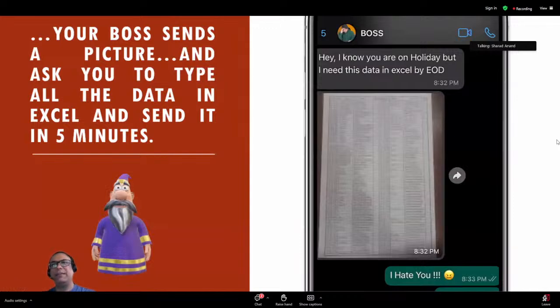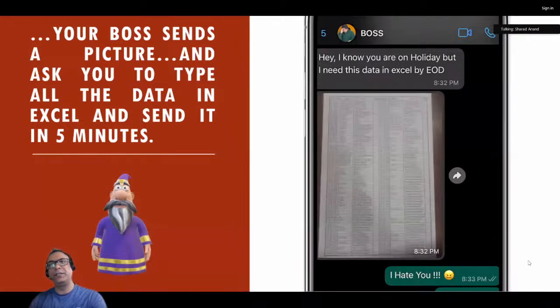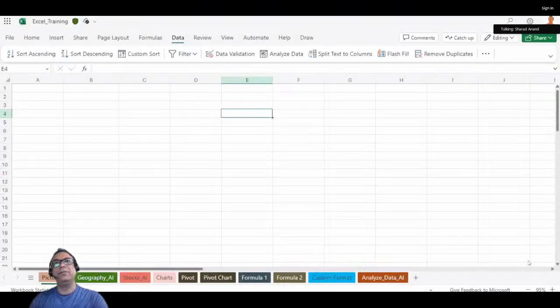He says 5 minutes, and you look at the picture and say, this doesn't look like it will take 5 minutes. But let's understand from Excel's AI point of view. If we use Excel and its AI, we will certainly be able to put that in in less than 5 minutes, or maybe I would say less than 5 seconds. I've got Excel open here. This is the online version of Excel. We'll be doing some tasks in the online version and some in the offline version, so I'll cater to both audiences.